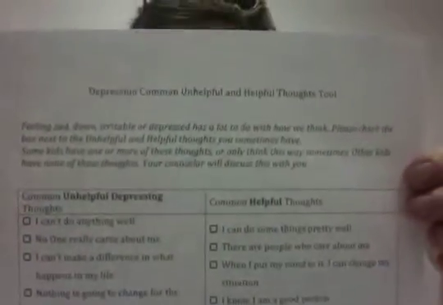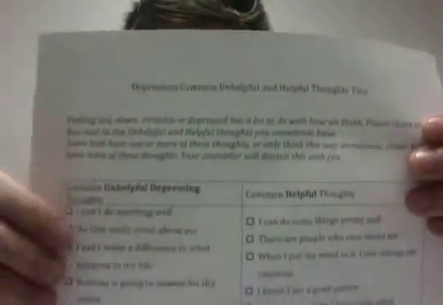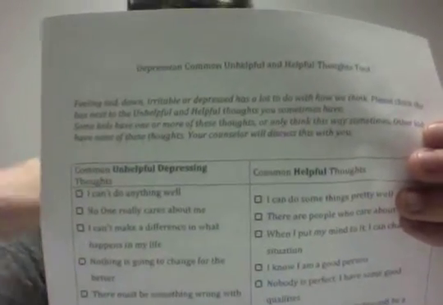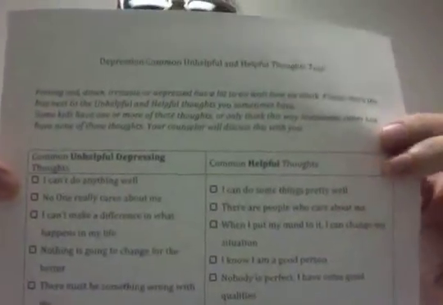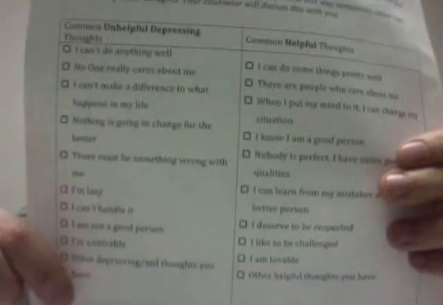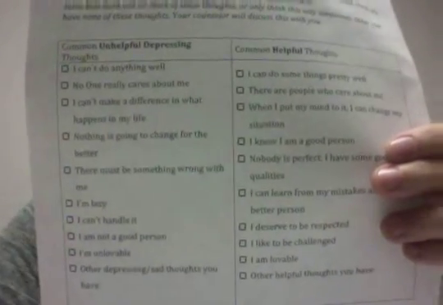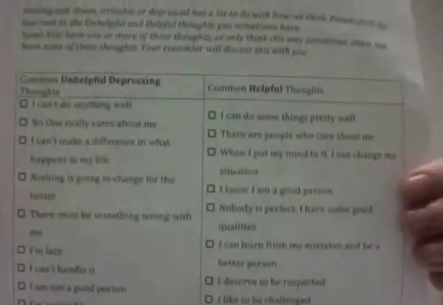Another useful tool is the Unhelpful and Helpful Thoughts tool. This is a more cognitive approach to addressing depression symptoms. For this exercise, clients are instructed to read over this list of common thoughts related to depression that are determined to be either unhelpful or unhealthy. Clients are also allowed to include a more unique statement that maybe fits with their experience better. Clients are instructed to go through this list and check off or mark each statement that they feel applies to them.